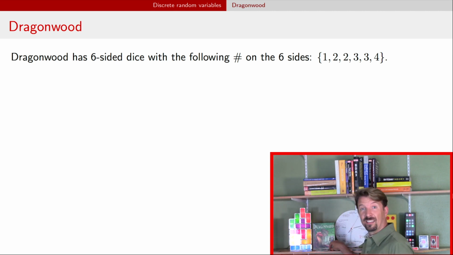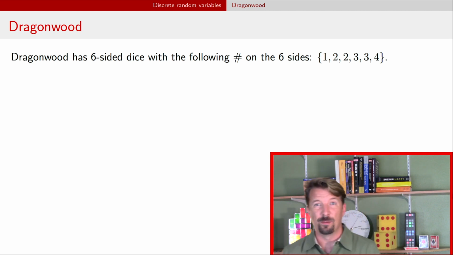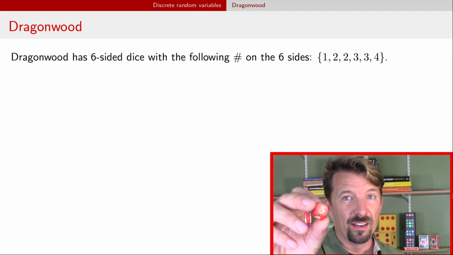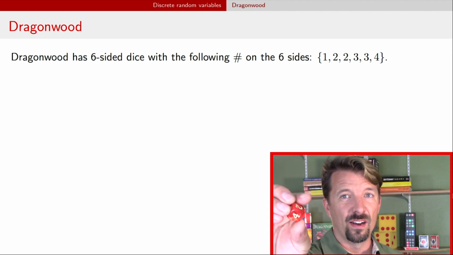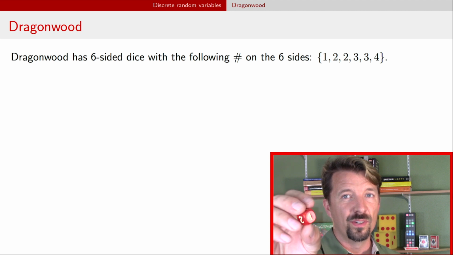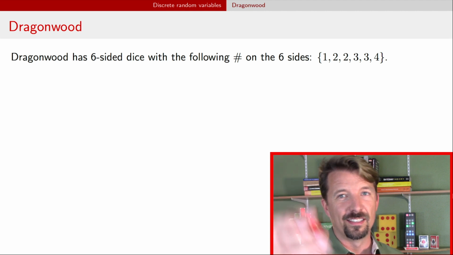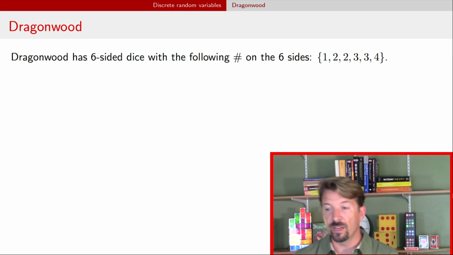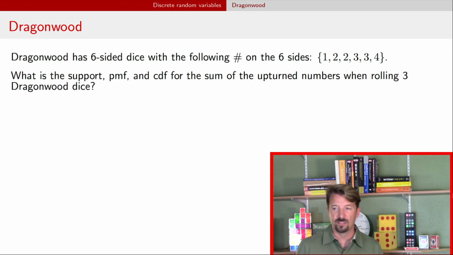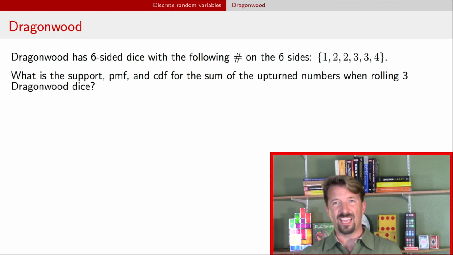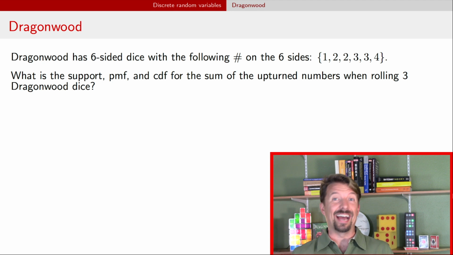Dragonwood is a game that I like, especially for illustrating probability and expected value that we'll talk about in a second. It's got six-sided dice, but these six-sided dice are unique because they have only 4 numbers. So it goes 1, 2, 2, 3, 3, and then 4. Let's see if I get all the sides there. Okay? And the way that this Dragonwood game works is, before we get there, let's just talk about rolling these dice. So in the game, you're basically going to roll these dice, however many you get for that particular turn, and then you're going to add them up.